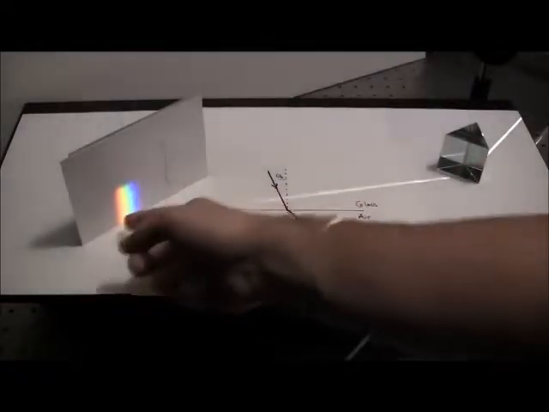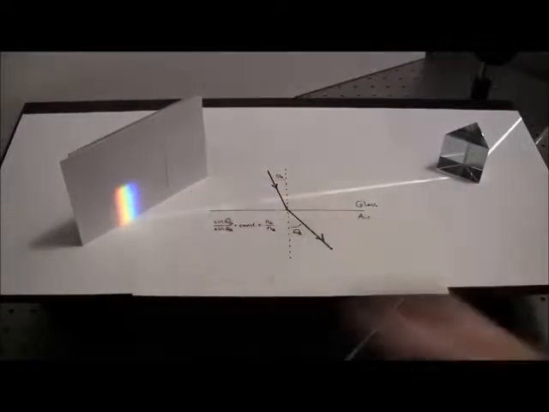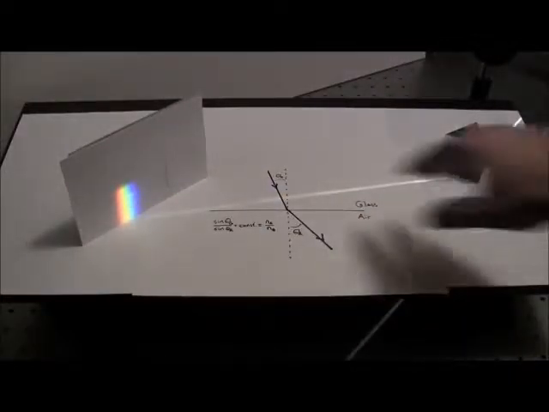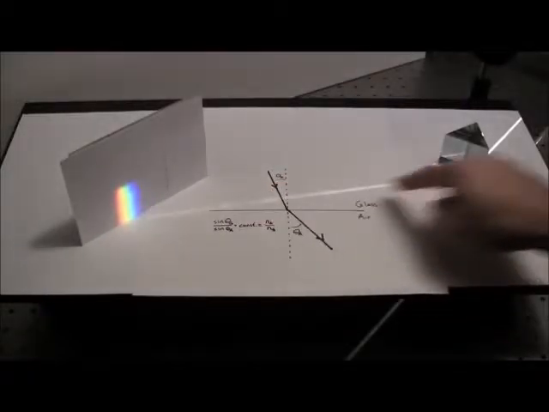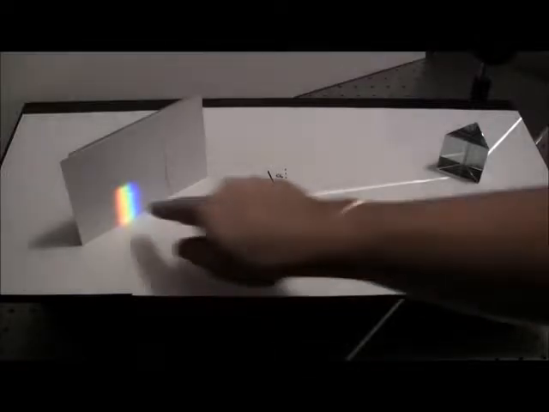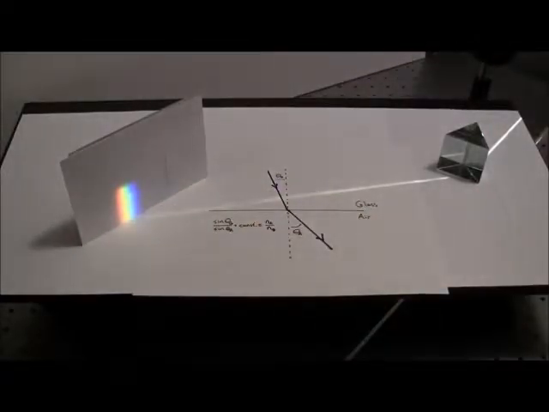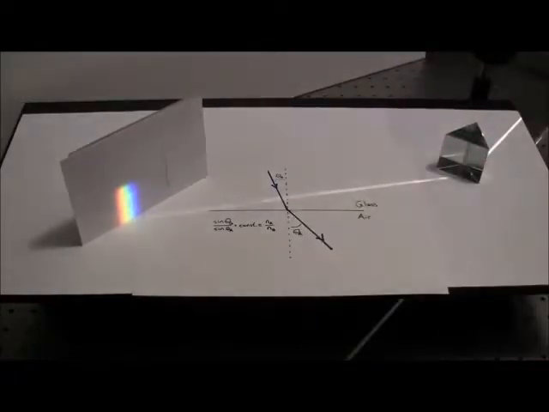He separated out individual colors in the spectrum and passed them through additional prisms, and what he came to realize was that all of the colors in this spectrum are their own form of light, and they all experience a different refractive index on traveling through these prisms. So this led him to the conclusion that the white light entering the prism wasn't really white, it was a combination of all these different colors, and that all the prism was doing was separating them in angle by this varying refractive index.